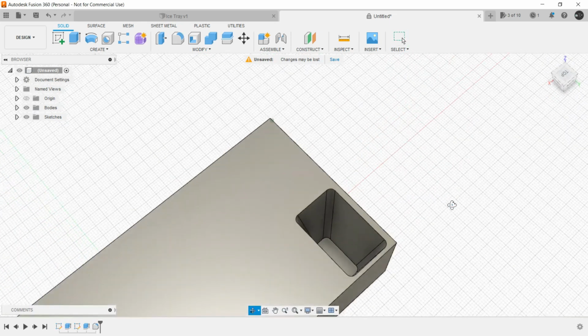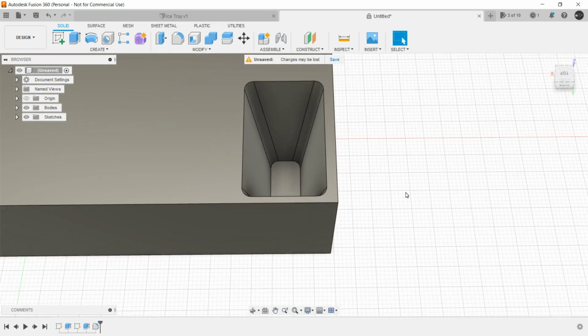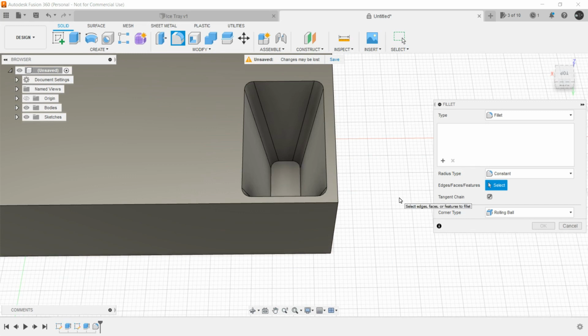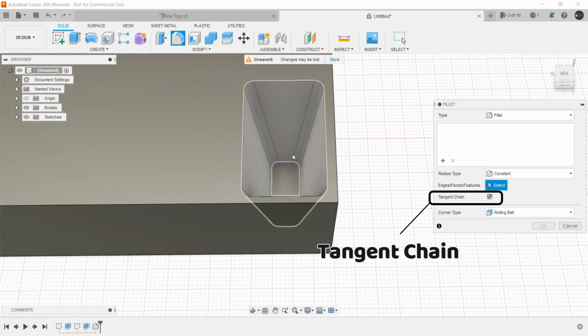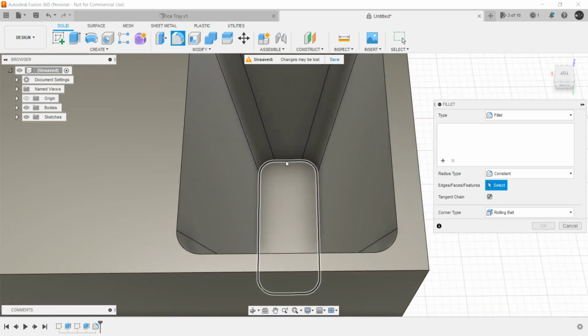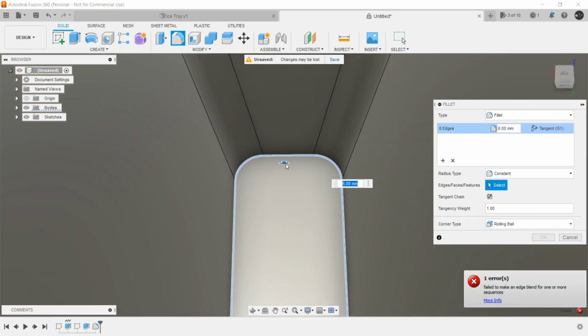And click on OK. We need fillet in this portion also. Again, invoke the fillet command, or simply you can right click anywhere in the canvas and you can select repeat fillet over here. As you can see, we have tangent chain option as active. So when we simply drag the mouse over here, all the edges will be selected. Just select it and drag this handle just gently.